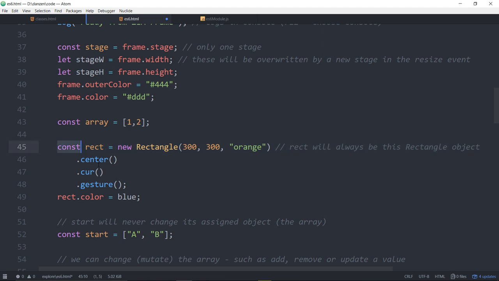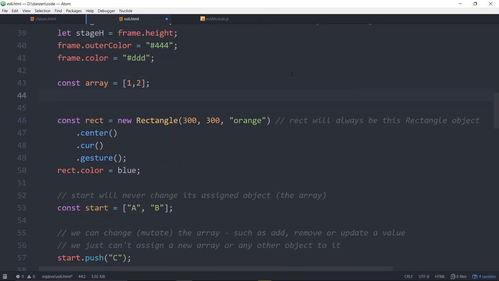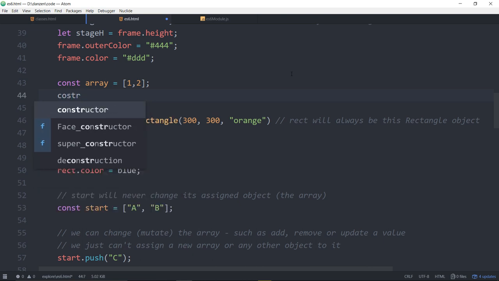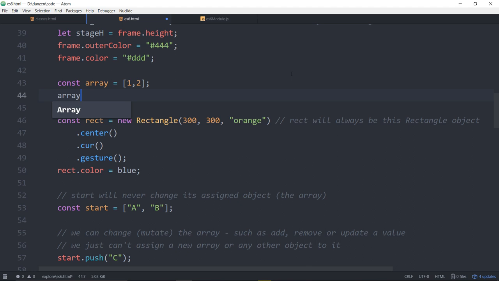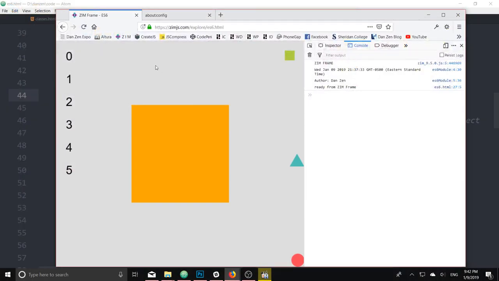And what that's telling the computer is that I'm not going to have to look out for anything different in here. It's always going to be this. And if you try and make a change, if I try and put something else in there, for instance, if I assign this a different rectangle, or sorry, a different array, that would be array is equal to 7, like that. This is now another new array. It won't let me, so it'll give me an error, like so.